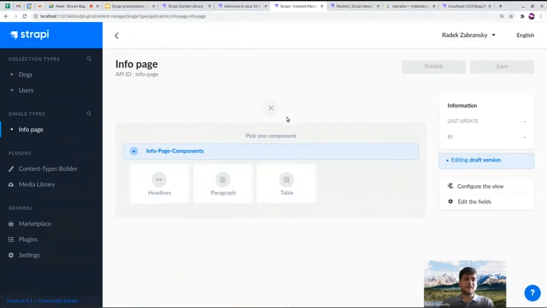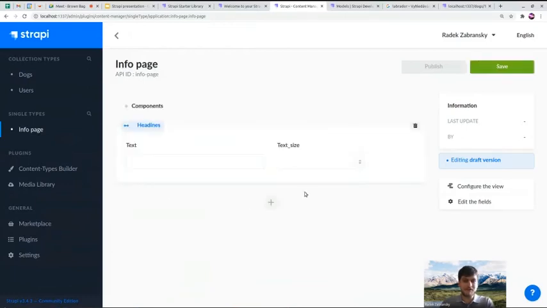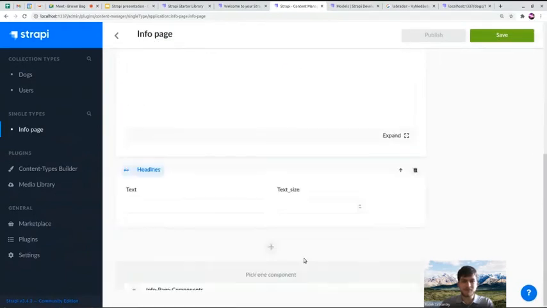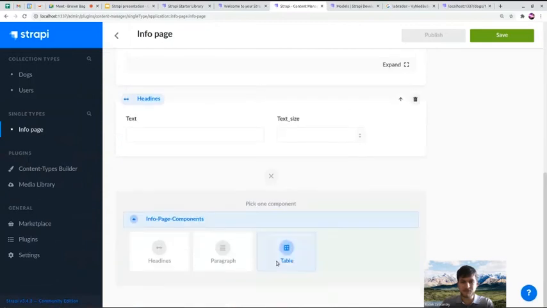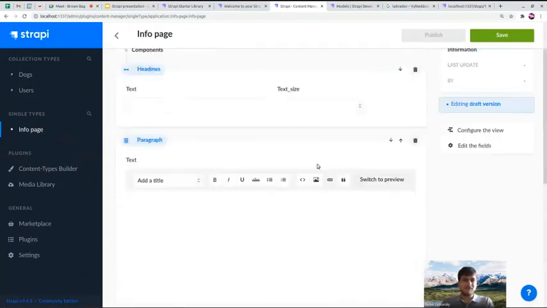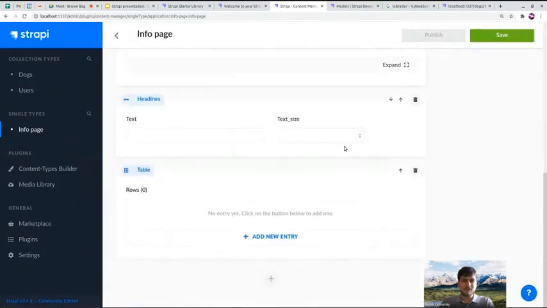So, okay, let's start with a headline. I want to have a headline on my info page first, and then I want a paragraph, and then I want another headline, and then I want a table, and so on. I could go on like this. This is boring, just text, text size, text, text, text. What is interesting a bit here is the table. So it has 0 rows, add an entry.